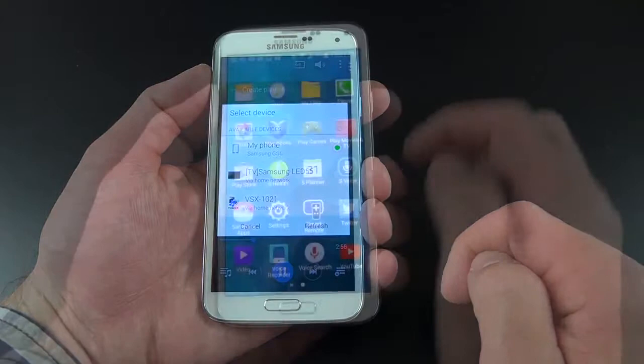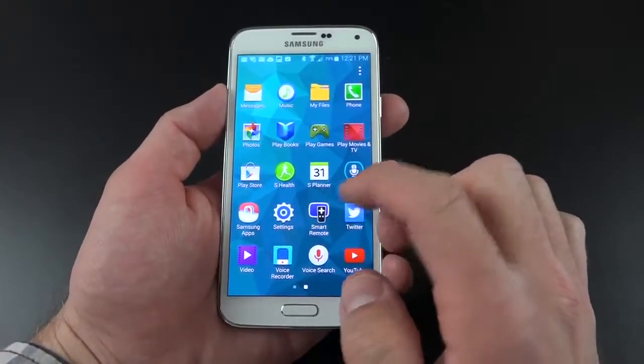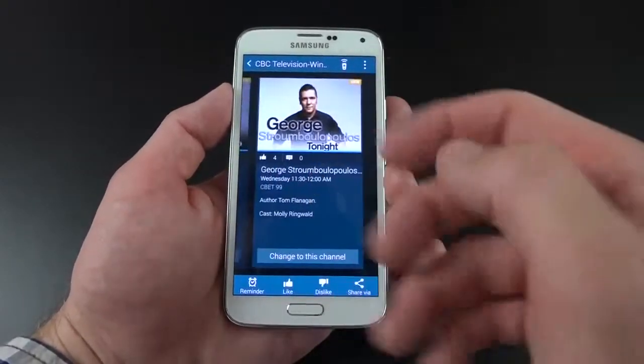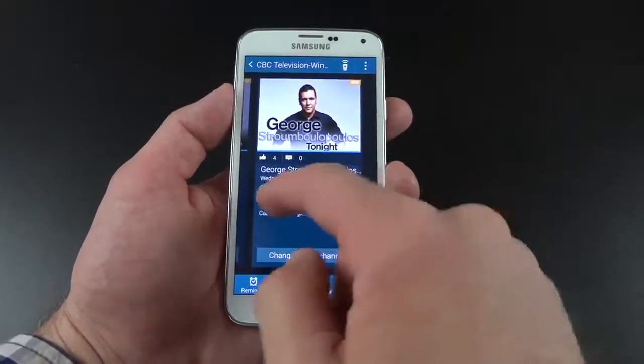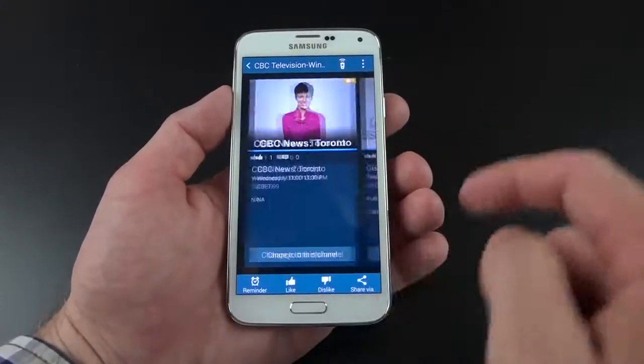is equipped with DLNA. Now, as I said, we have an IR blaster up here to control your AV equipment, and they do give us an included app called Smart Remote, which is powered by Peel. Basically, all you do is log in and specify your service provider. So in my case, that's Comcast. So it shows me all my programming.